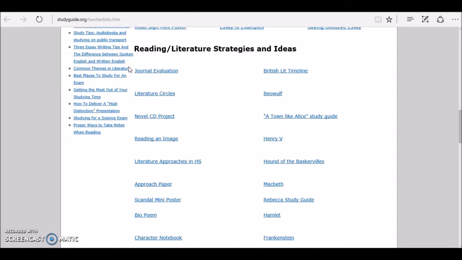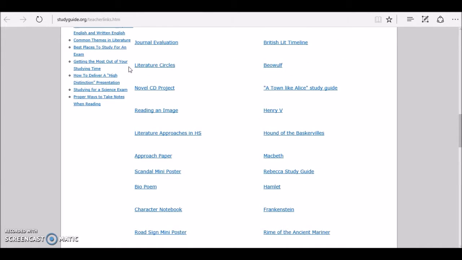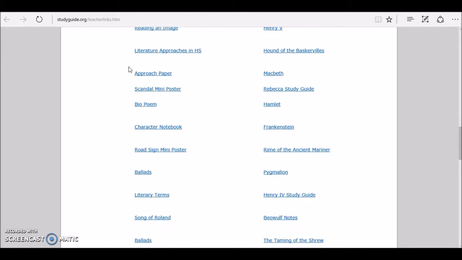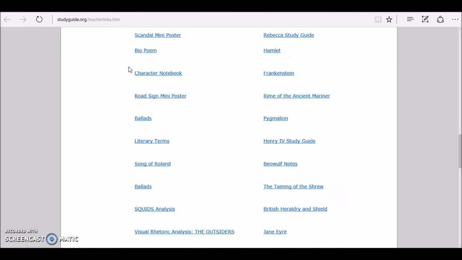and also you find reading activities, literature strategies and ideas, literature circles, reading an image, literature approaches, your poem, character notebook.